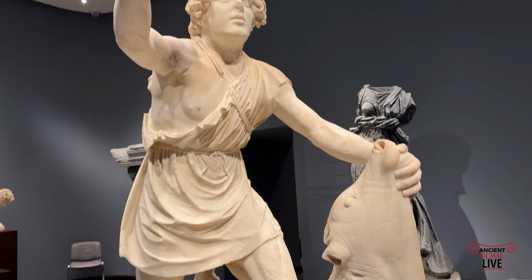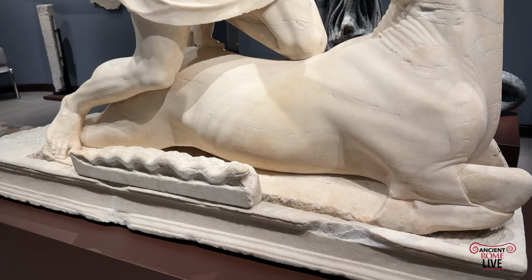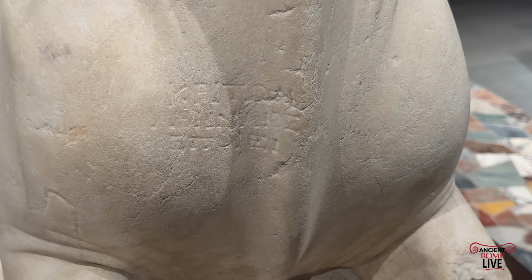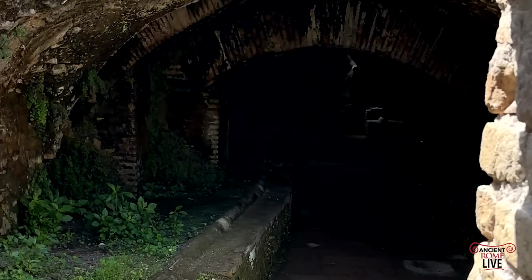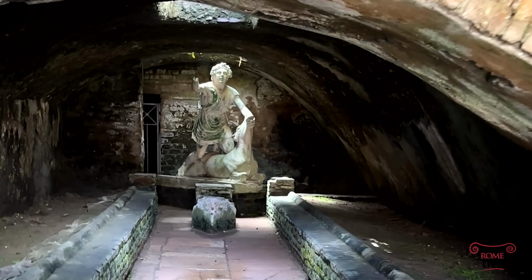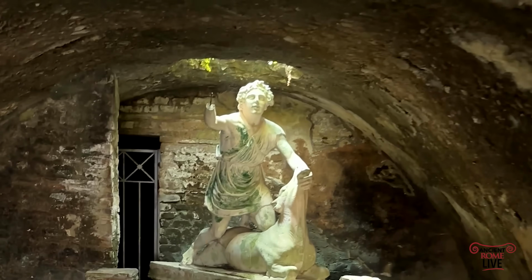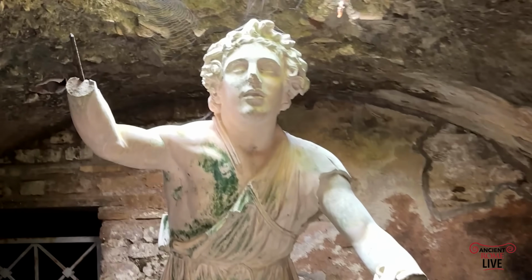A standout figure in the room is the Mithras from the Baths of Mithras, an underground site beneath the baths. It is signed in Greek by the Athenian artist Kriton. Again, what makes this collection so fantastic is you can visit the original locations of the artwork where it was discovered when you explore Ostia Antica. And you can see a copy of the statue where it was found underneath the Baths of Mithras still today.